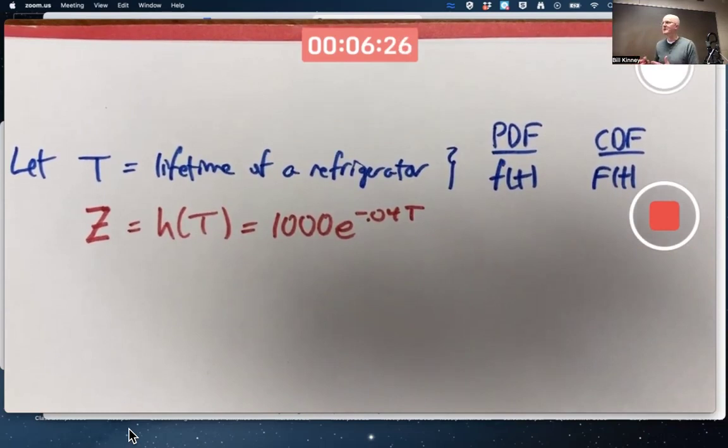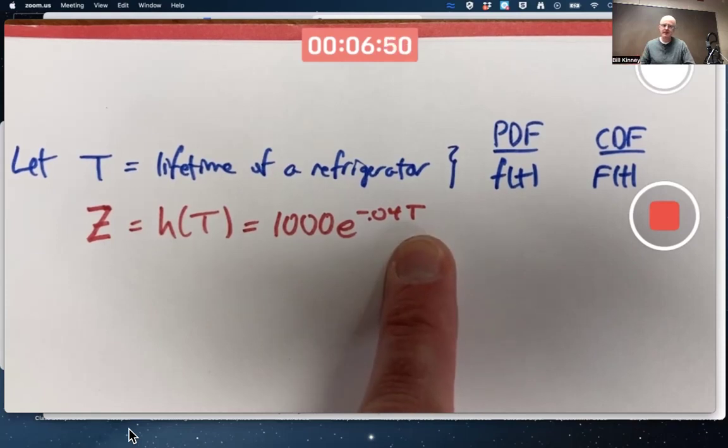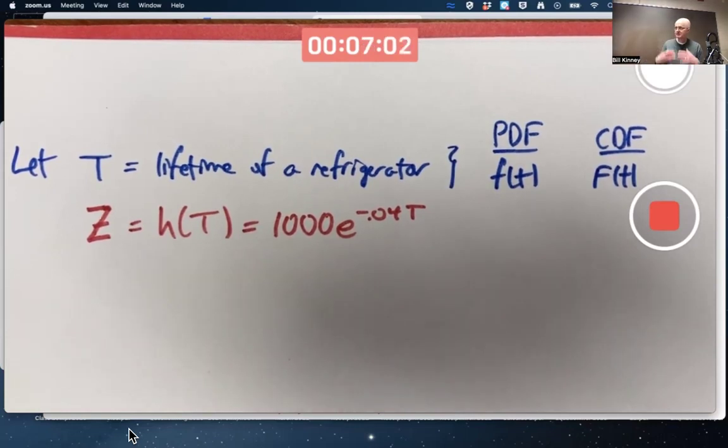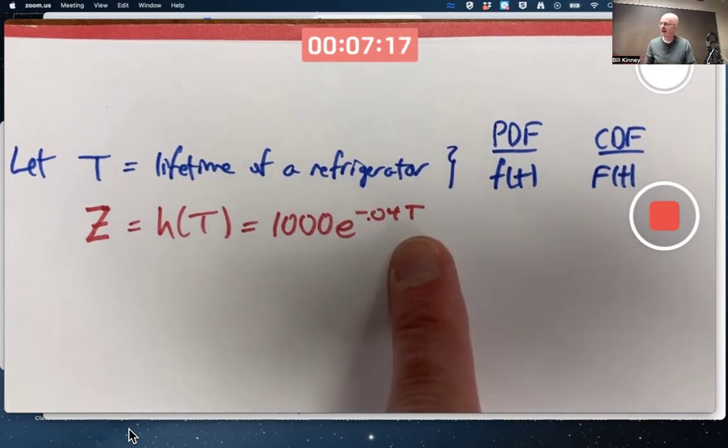Always remind yourself what this represents. For a refrigerator that lasts capital T years, this is the present value of the $1,000 warranty payment that you pay to the customer when the refrigerator fails, when it dies. $1,000 is paid at time capital T at continuous interest rate 4% per year by multiplying 1,000 by e to the negative 0.04 times t. This is giving us a number smaller than 1,000. Present value of that future payment. What would you have to deposit right now at a continuous 4% interest rate to have $1,000 in the account at time capital T? It's good to remind yourself what this means.